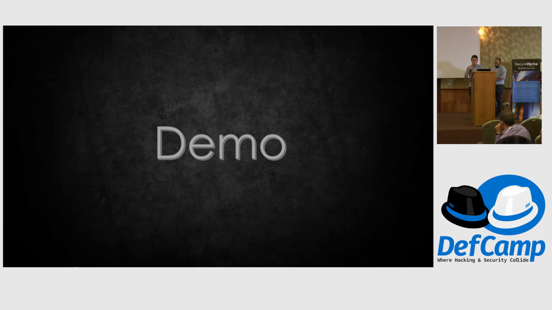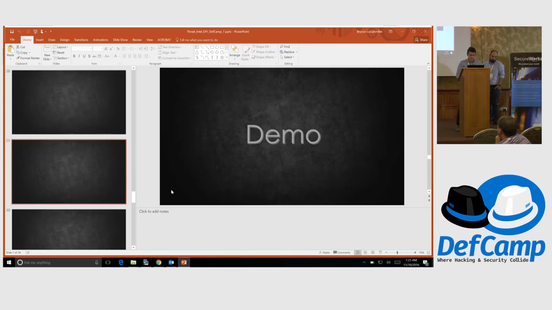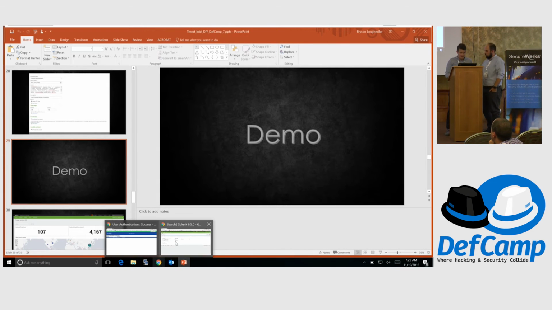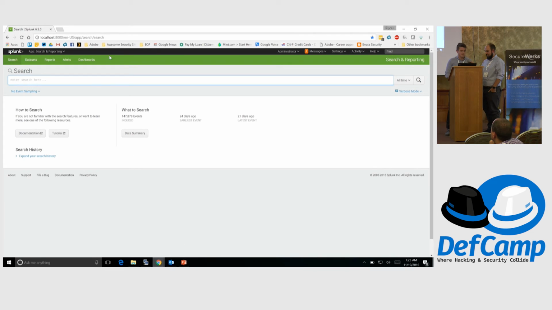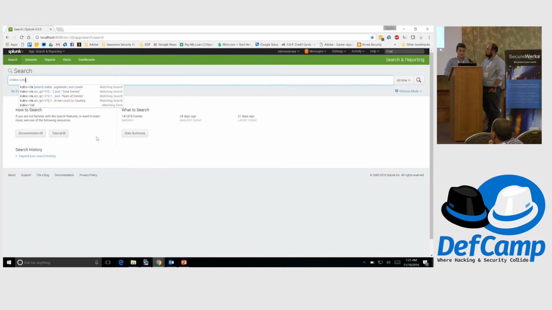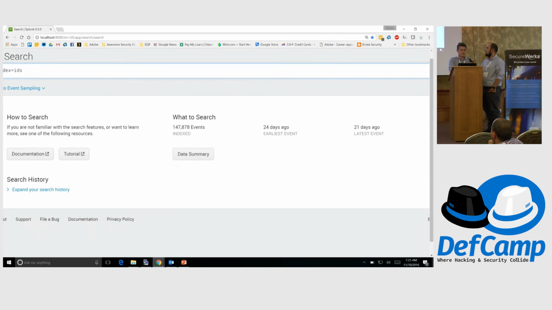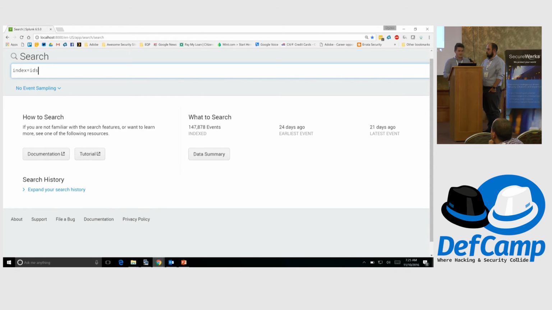Okay, now we're going to hope that the demo gods are happy with us today and that this works out. But like I said, we've got an instance set up of Splunk that we have checked out. So this is our Splunk instance that we have all of our Suricata and Bro data flowing to. So, for example, I can go in here. Can you even see that? Not really, huh? Can I do the zoom? There we go. Okay. A little better? Okay.